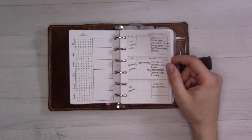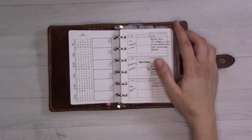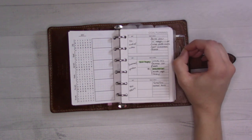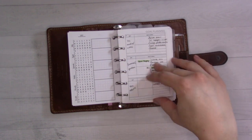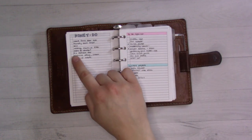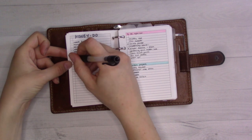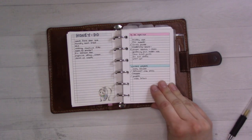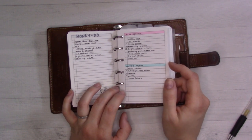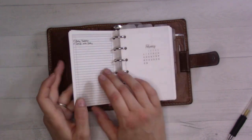This goal planning insert is from Peanuts Planner Co and I use this for small projects — like downloading audio or saving a video of my daughter's performance at school. I can put a star next to it on my weekly to-do list so I know it has something to refer to. For example, the tax return needs to start getting done — it's February. Then there's a honeydew list: I only put a dot next to it when I've actually asked him to do it. This is a list of current crafty projects, but I've honestly kind of forgotten a lot of them.